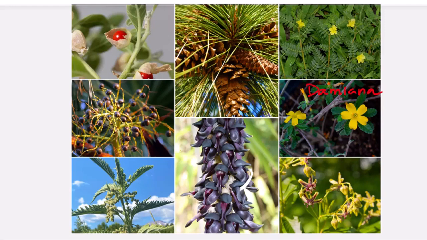Saw palmetto is an incredible medicinal plant, and let me just go ahead and show you. This is saw palmetto berry, and I have a collage where we will look at this plant in more detail.